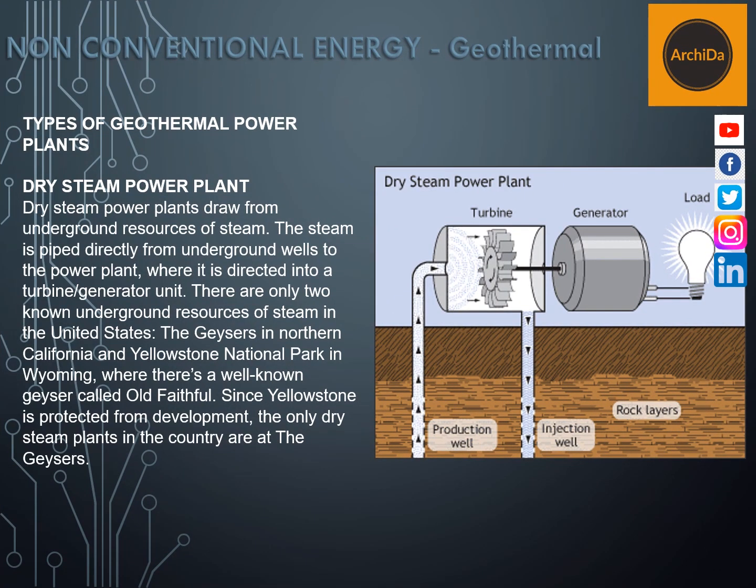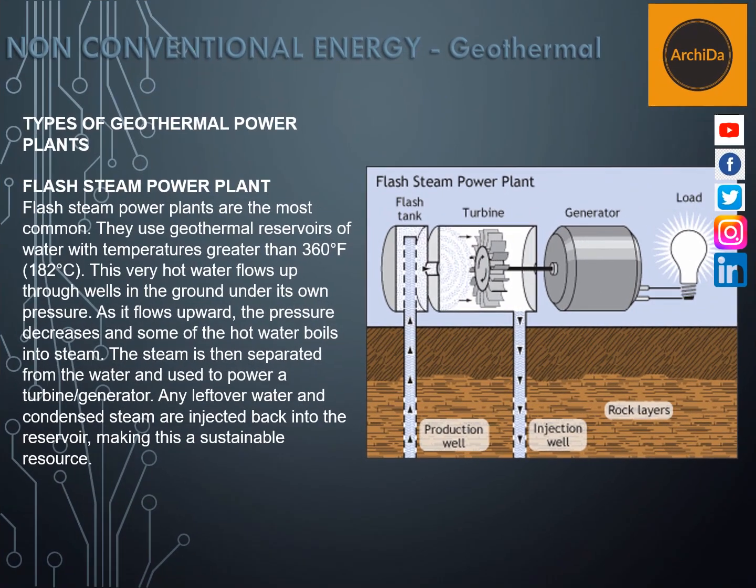One variation of a geothermal plant is called the dry steam power plant. This taps the actual steam from underground, which in turn runs the turbine and it runs the generator, giving out electricity. Another variation of a geothermal plant, which is the most common, is called the flash steam power plant, meaning to say this gets the water from underground, and as it goes up, it becomes steam. Then that is used to turn your turbine, which in turn turns the generator.